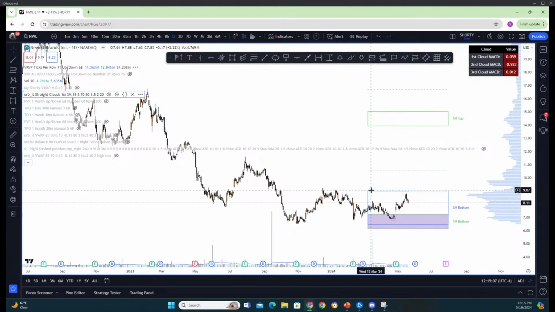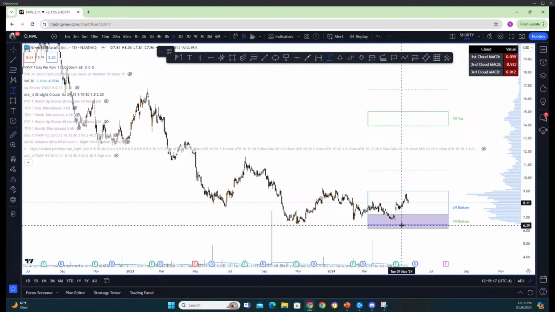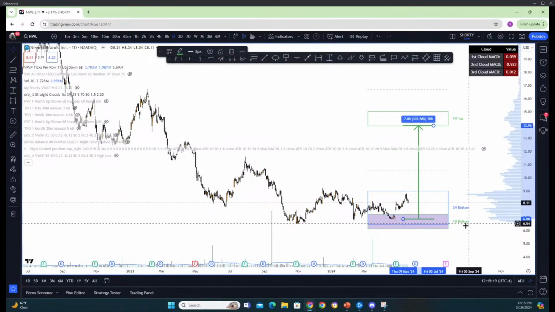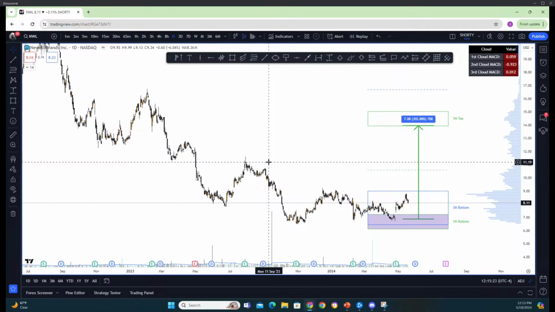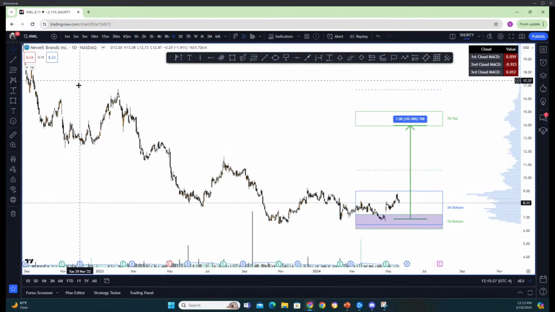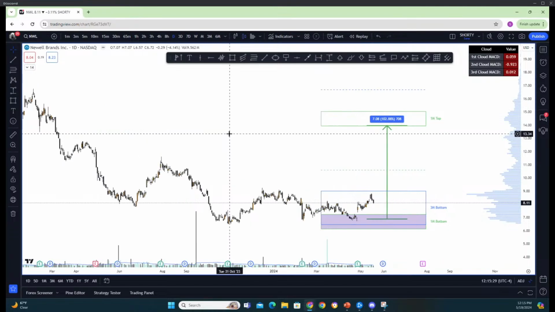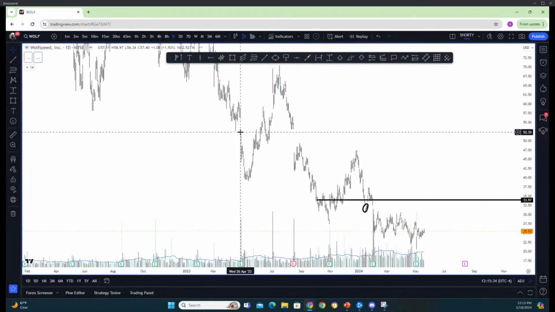So we came here. So now till they break the top of this cloud, you see, once they break 9, they can quickly go 10, and then ultimately we would target like 14, and that'll be almost 100% on this equity itself. I think my average is somewhere here. So you're talking about 100% gain on a $7 stock, which is not bad. So you have to play with it. You have to see how it works. And then eventually you have to start trusting it. I think we also got Wolf. I still have Wolf.